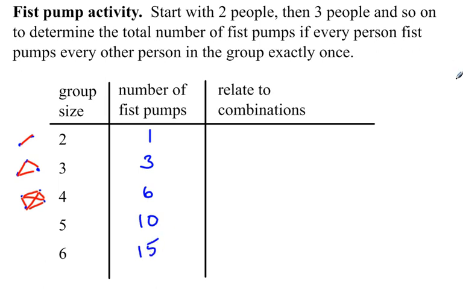Now, this is really a combinations problem. What we're combining each time is two people. We're figuring out how many combinations of two people are there because a fist pump is done between two people. In this first one, we have two people, and we're finding how many combinations of two we can have, which is only one. Next, we have three people, and we're figuring out how many pairs we can have, and we have three. Here we have 4C2, which is six. 5C2 is 10 fist pumps. And lastly, we have 6C2, which is 15.